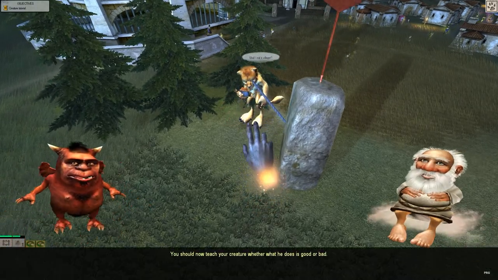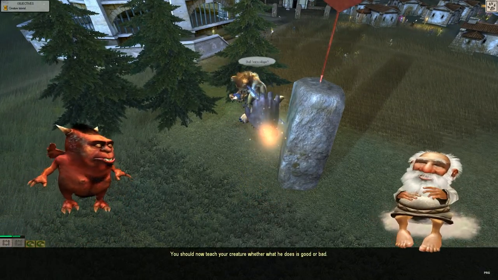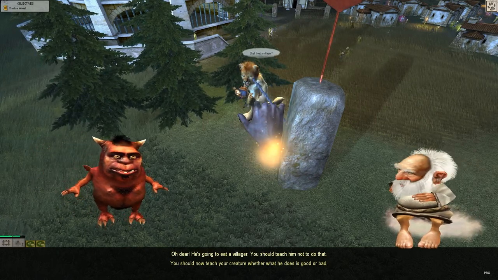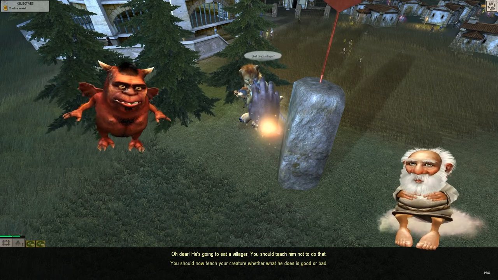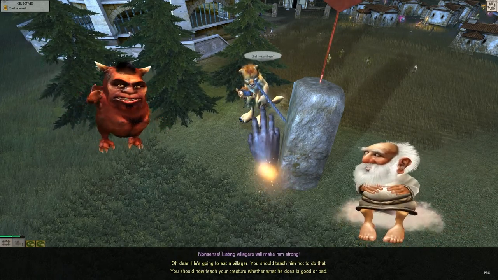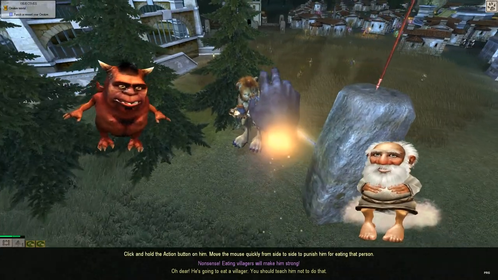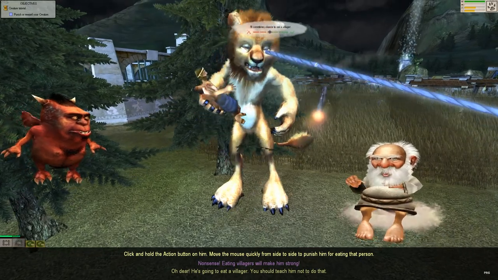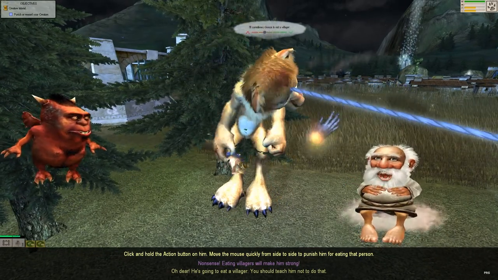You should now teach your creature whether what he does is good or bad. Oh dear, he's going to eat a villager. You should teach him not to do that. Nonsense! Eating villagers will make him strong! Click and hold the action button on him. Move the mouse quickly from side to side to punish him for eating that person.